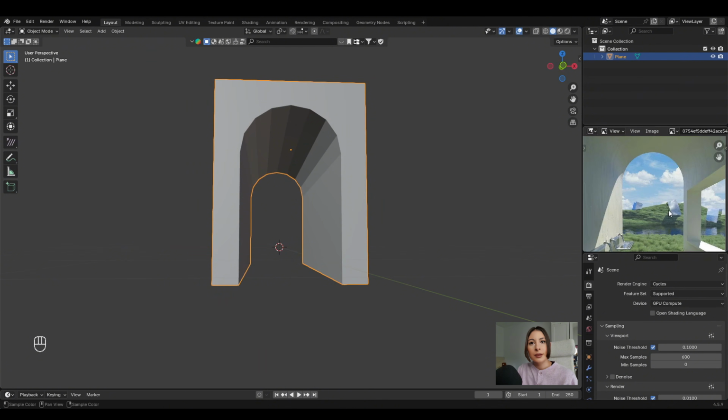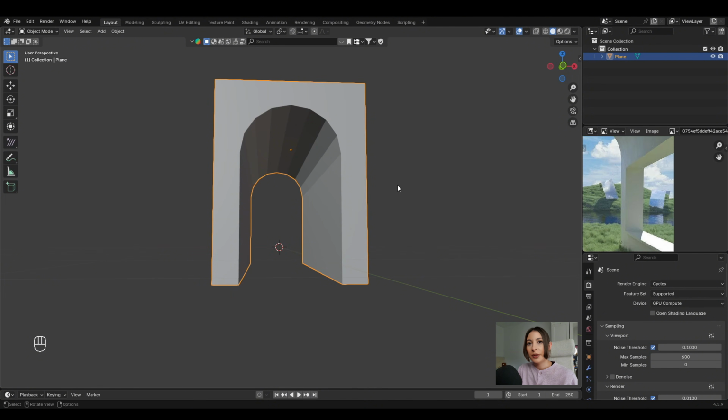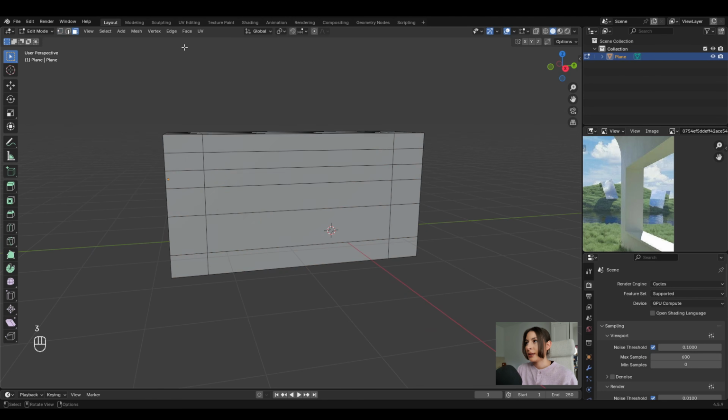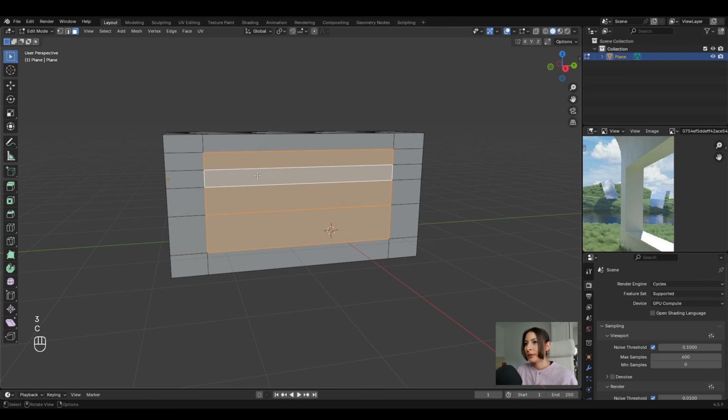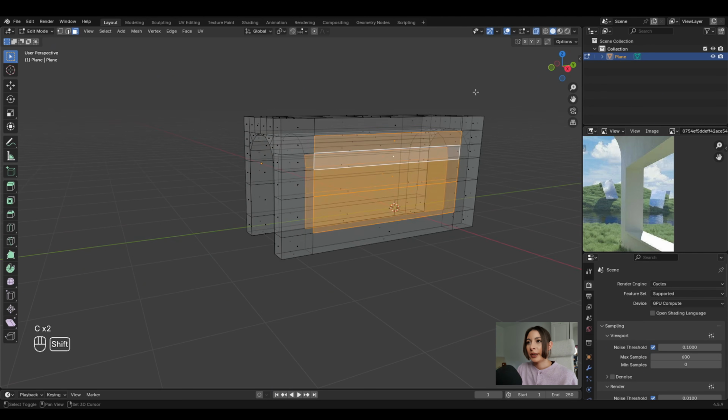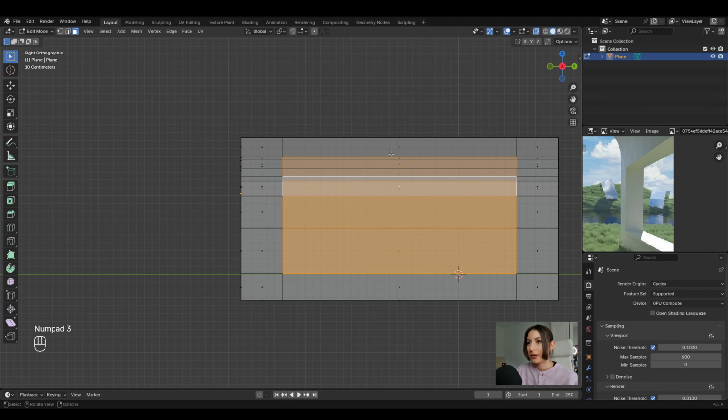Next we can create this big window here. So we can add a loop cut, Ctrl R to add a loop cut and Ctrl B to bevel this. Something about this maybe. And we can go to our face select and select these faces here. And don't forget the inner ones. We can also go to our X-ray mode to see it better if you have selected the correct ones.